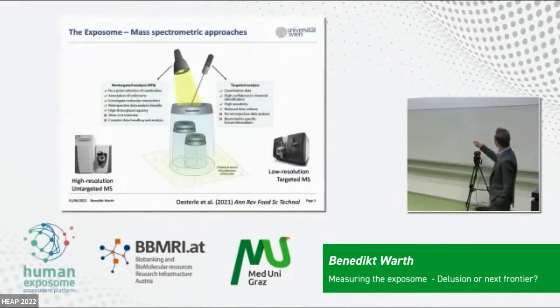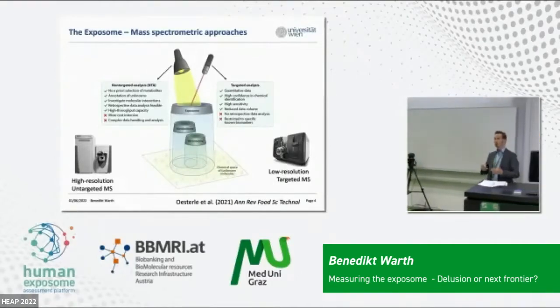When we are looking at the non-targeted, this is good from the perspective that we have a very broad picture and we can cover multiple things that we also don't know. So we can also look for known unknowns and unknowns, but typically we are not as sensitive as in the targeted assays. So within the next 30-40 minutes or so, I will present to you two workflows that my lab developed, one in the targeted and one in the non-targeted area. We also have stable isotope methods for looking specifically at biotransformation processes in cell cultures, in vivo models and so on, but I will not talk about that today.